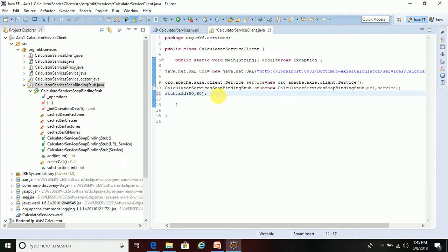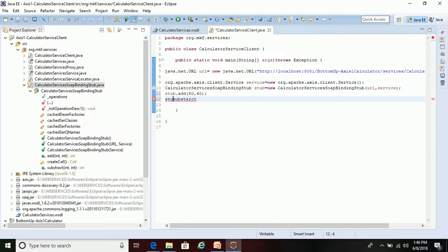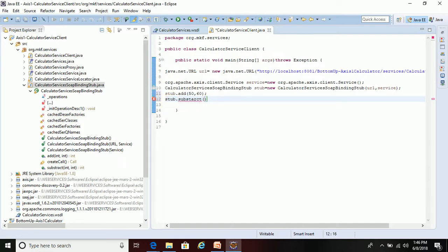And subtract: stub.subtract, 100 and 60, or whatever, 30.